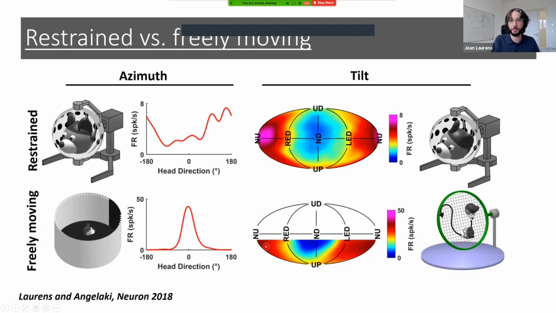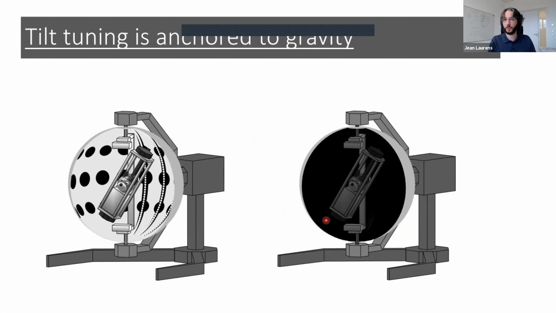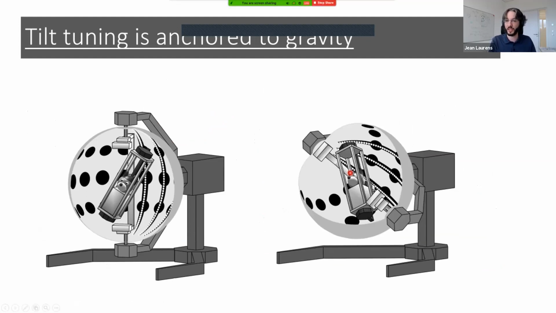What you also see is that tilt tuning had exactly the same preferred direction, and this actually is normal. This is because there is a universal reference for vertical that the animal can sense, and it is gravity. And indeed, we were able to confirm that tilt tuning is encoded to gravity by reproducing the rotation protocol in complete darkness or reproducing it after tilting all of the visual cues. In all of the cases, we found exactly the same tuning curve when it was computed with respect to gravity.